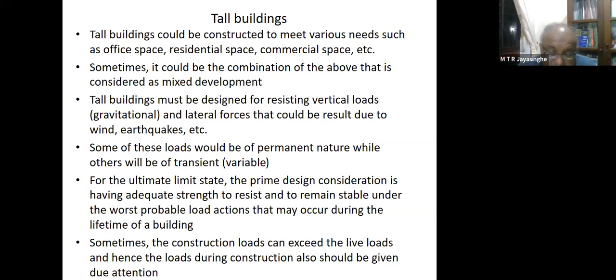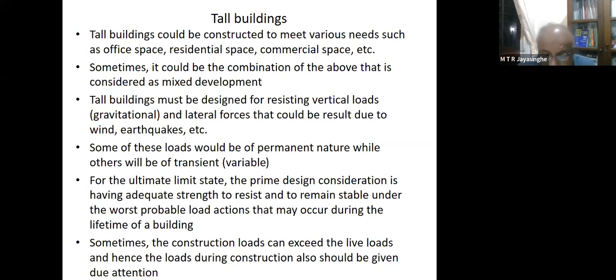If you save 1 ton per slab, then you are going to save 50 tons in a 50 story. It may not sound big, but the moment you start saving like this, you might not save 1 ton, you might save several tons per floor. And these several tons will finally add to huge amount of extra expense that is unnecessary.